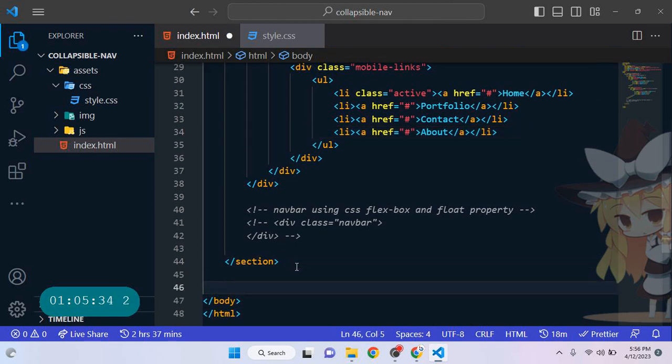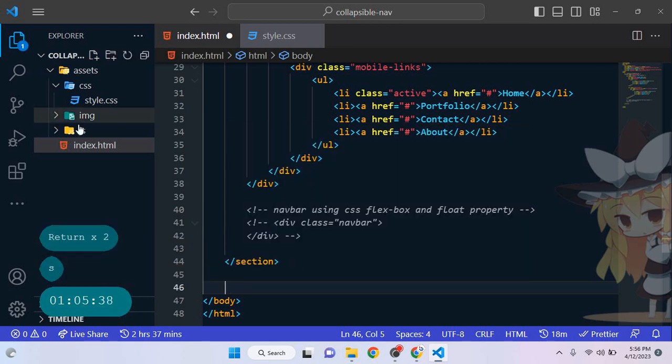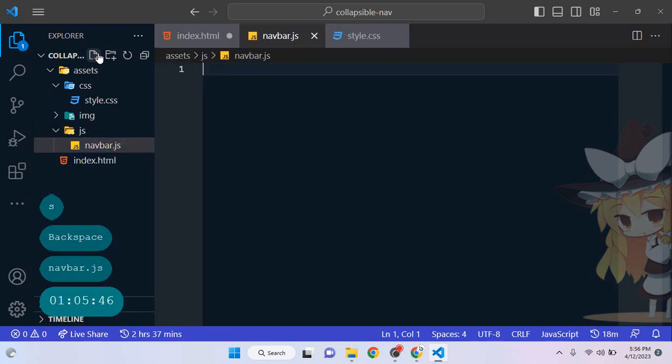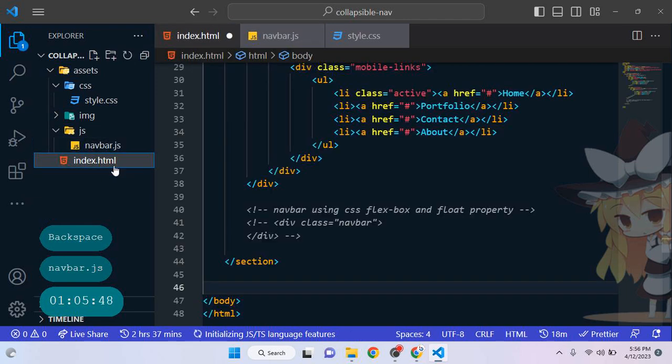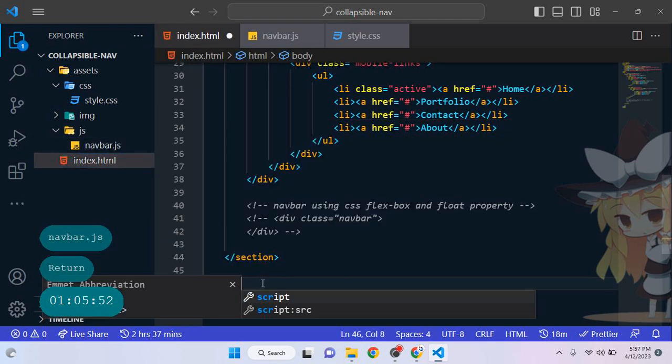So let's link it. Let's go and create our JavaScript file here. We don't have anything, so let's use Navbar. It's called navbar.js. So you know that this script here is actually for the Navbar. Then here we link our script to our web page.